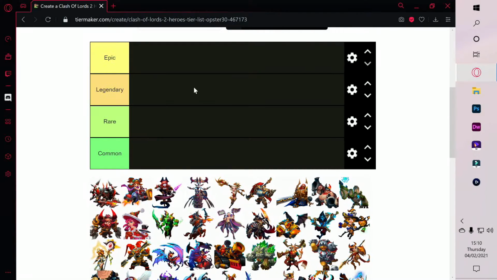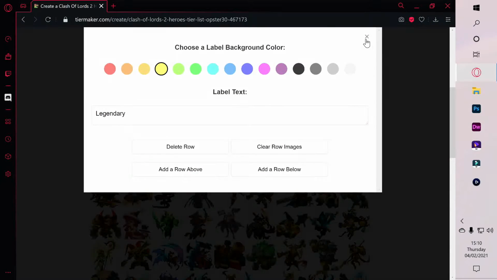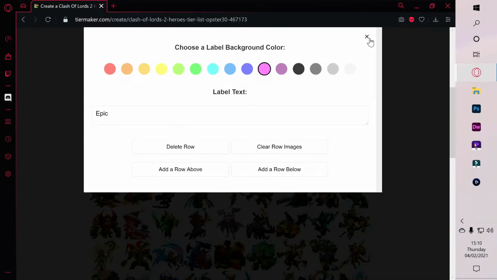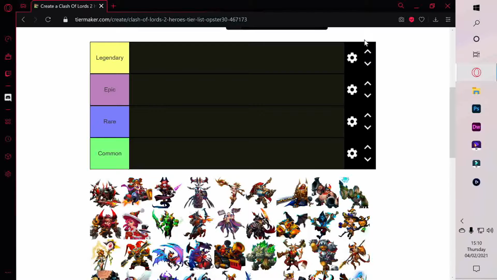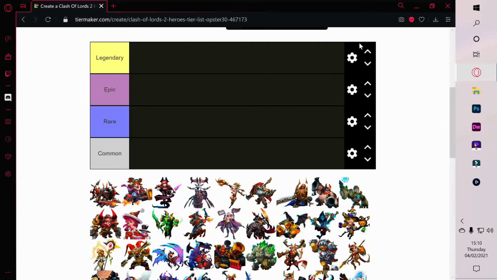Now, of course, I'm going to change the colour of these. Oops, that was a bit of an accident. There we go. So legendary would be in a nice bright yellow colour like it usually is. Epic is usually in a purple colour for what I've seen. So go for pink. Well, no, that is purple, so go for that one. And rare is usually in a bluey colour, so put that. Common is usually in a white colour, so put that. So there you go, here it is.